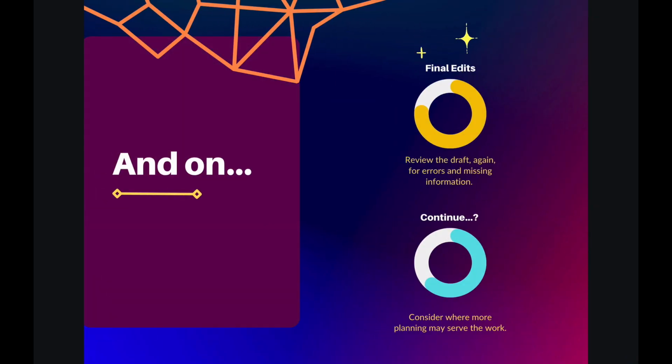This is how another round of edits can really come in handy. Reviewing the draft again for clarity and function keeps your work aligned with your intentions. Beyond that point, there may be opportunities to return to invention, collection, and organization, but this will depend on whether or not the draft you have after final edits fulfills the purpose that you're aiming to address.